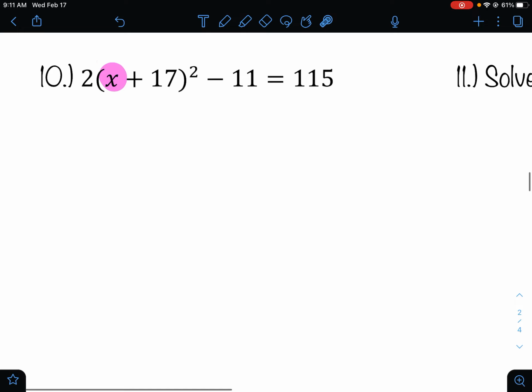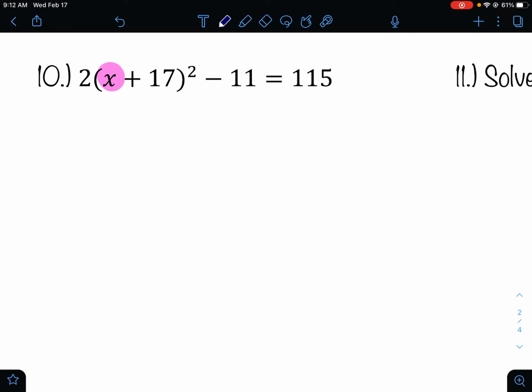Do not distribute the exponent. Do not put anything in these parentheses. Nothing goes in these parentheses when you're doing that. Please do not do that. I say that knowing that there will be people that will do that. Do not do that. You cannot do that. X is a bomb. No one's going checking out, hey, who's got a bomb there.